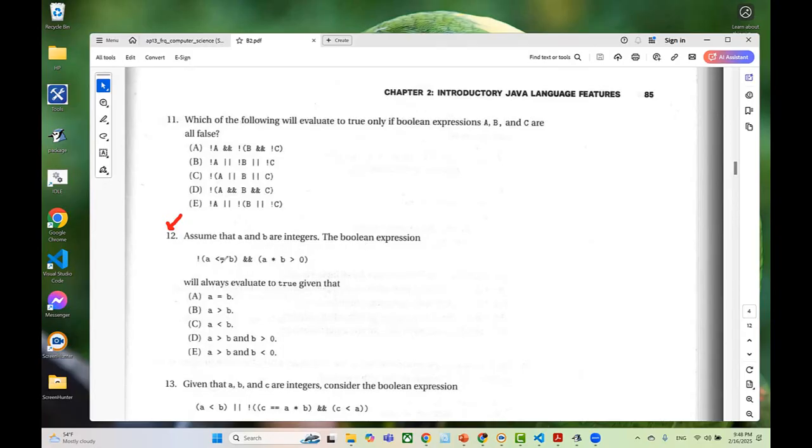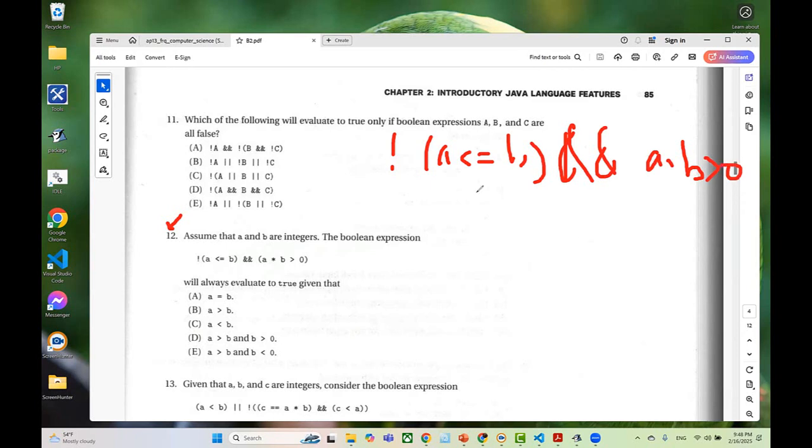Which one of the Boolean expressions like this will evaluate to always be true? Okay, let's look at it. You have not A less than or equal to B and A times B greater than 0.